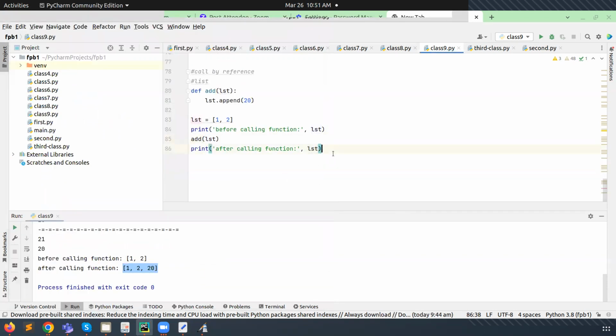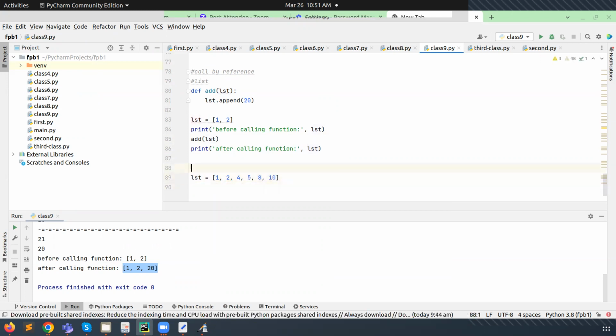Let's see that example. I have a list: 1, 2, 2, 4, 5, 8, 10.